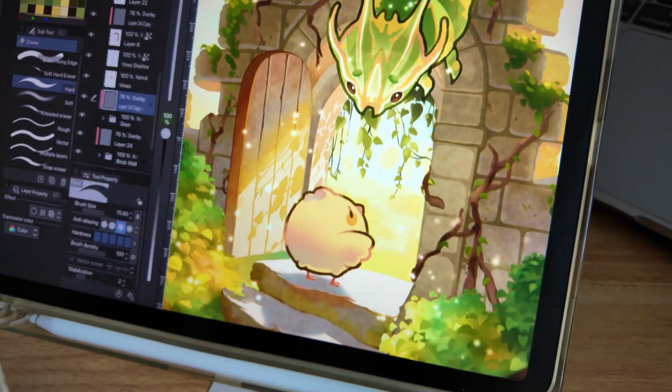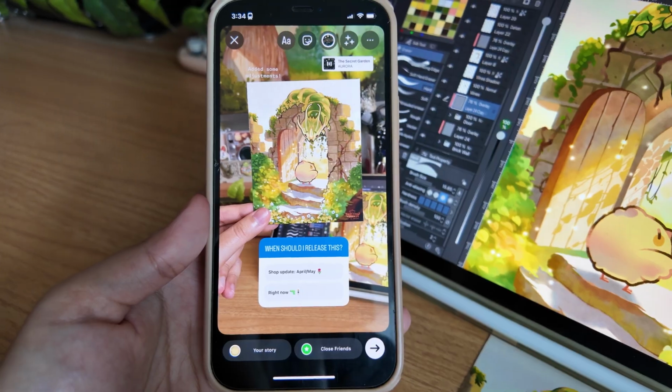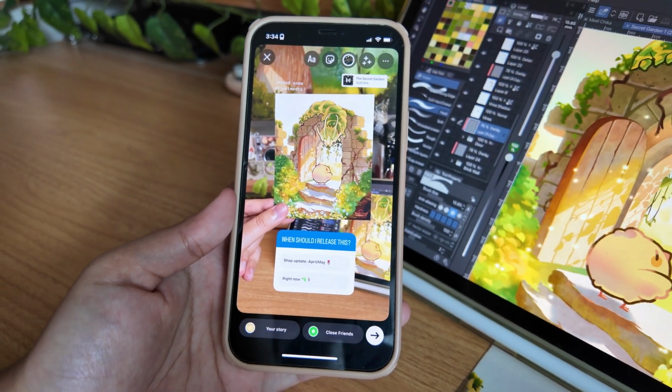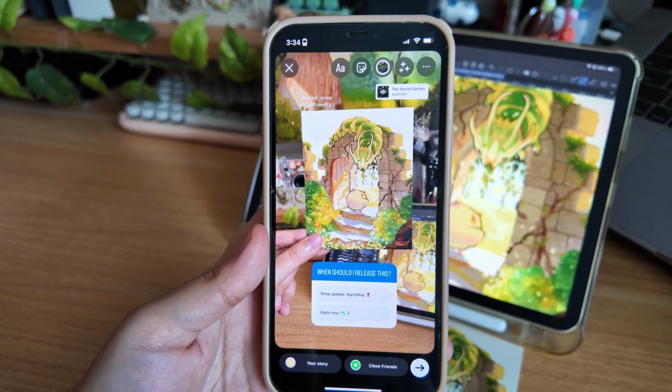This sudden change in art style may be a bit daunting for the both of us, but it has always been on my mind to start leaning towards this style, and I think this is a great start. So I'm leaning towards more of this art style for my next shop update. Hopefully I can stick to it because this is still new to me. I'm hoping to release a new shop update around end of April or the beginning of May.